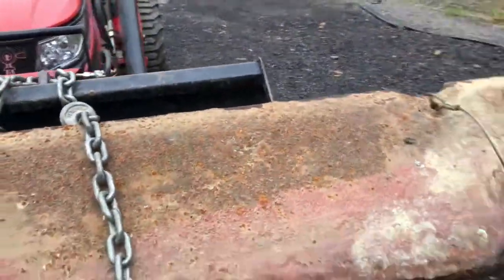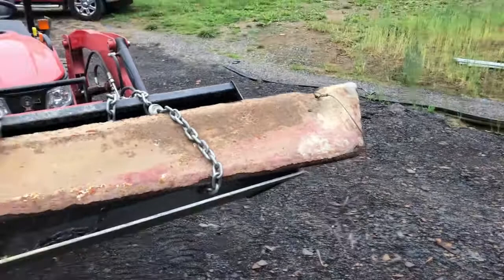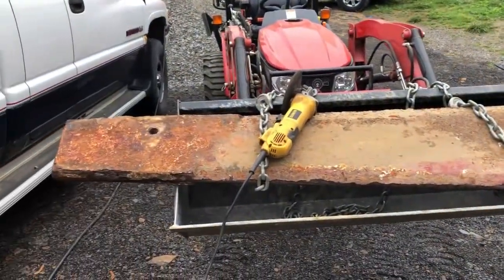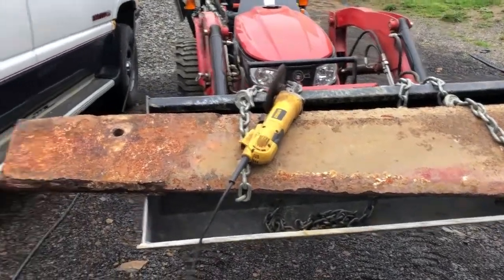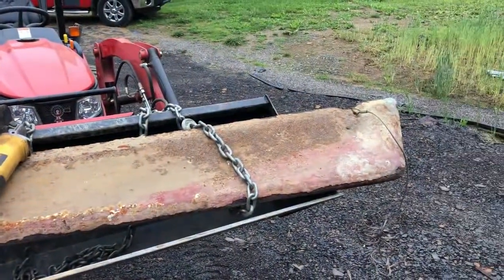Starting to remove everything from the other side, and it was making a hell of a mess in the garage. So I got her moved outside. The bucket of the RK, and I'm going to get after it with the grinder. We're going to take it right down to bare metal as best we can. All right, here we go.